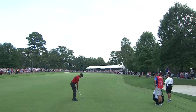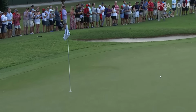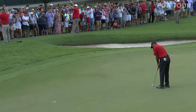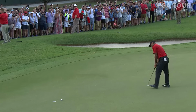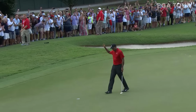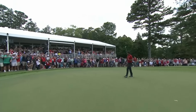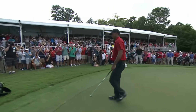Yeah, 142 uphill here. Another one that sets up great for a fade. Hole cut on the right. That's what it's doing. And he sets up right below the hole for another good look. Another one. Tiger just casually walks this one in. That was the spot he wanted to putt from. Not much break. Just twirl that putter.